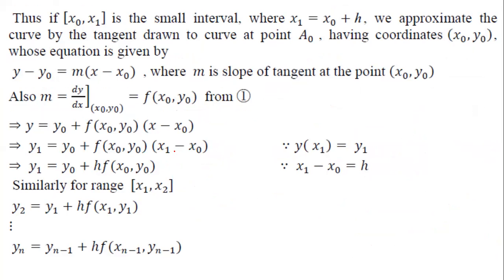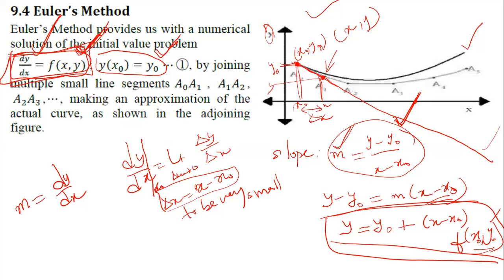We can find multiple points. For example, if you want to arrive at this point, first we will obtain this point, x1 y1, and at this point we draw a tangent again. Then we obtain the next point, and we draw a tangent like this, and we obtain this point, and this point. Like that, at any value of x, we are able to calculate the value of y using this formula. So the formula is repetitive, something like this.